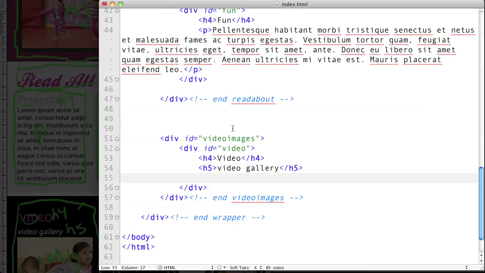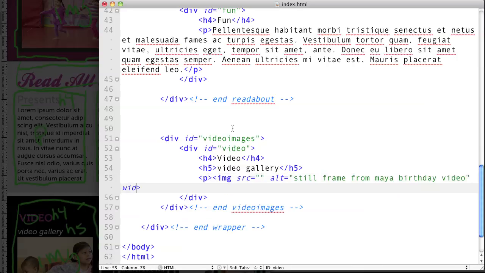And then a little paragraph here with an image inside of it. img source equals whatever. Alt is, I'm just going to say, still frame from my birthday video for now, and then we have a width on that and a height.